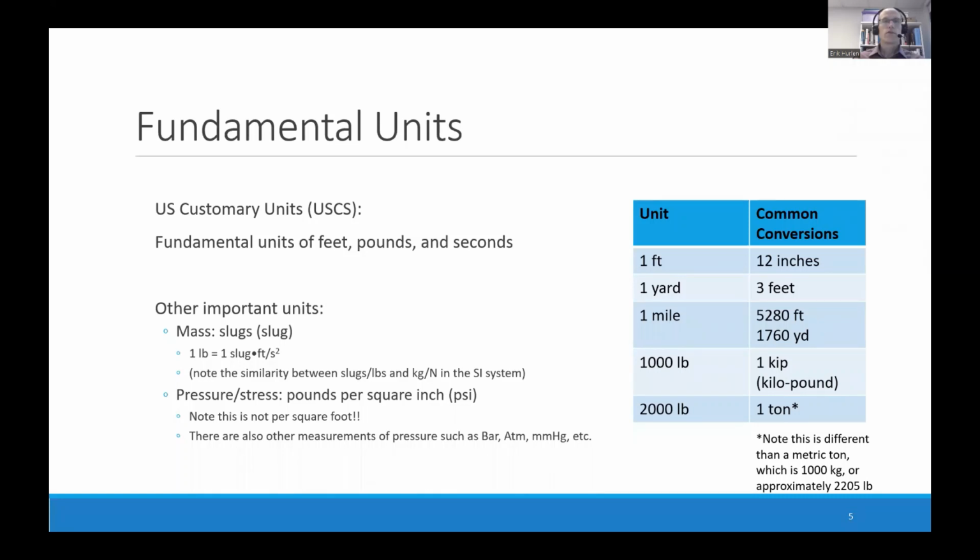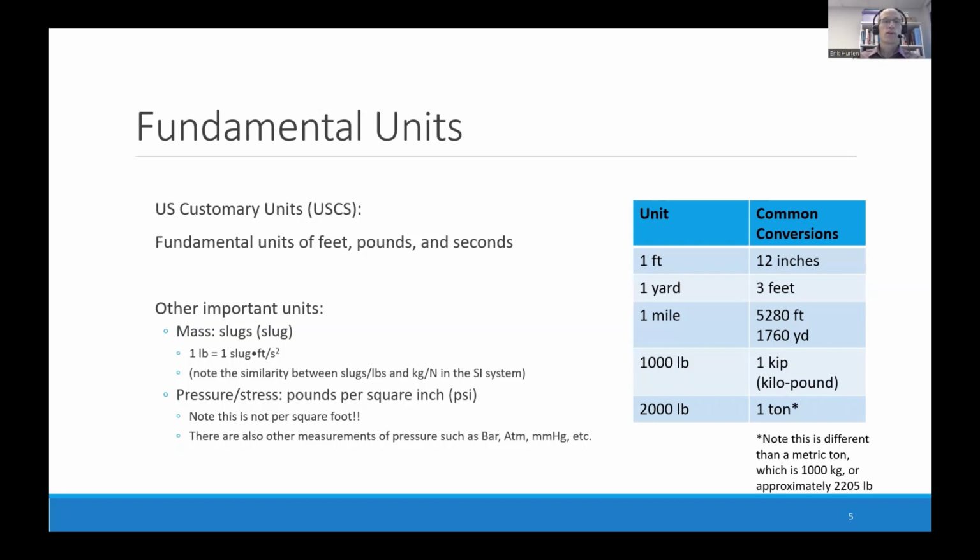For the US system, unfortunately, there are generally not any easy conversions as shown in this table. Also, because force is a fundamental dimension, the mass becomes a derived quantity. The mass is the force divided by acceleration. The official unit of mass in the US system is the slug, although you also see pounds mass quite a bit. More on that later. You can see that slugs are analogous to kilograms in the SI system. If you take slugs times the acceleration units of feet per second squared, you get pounds, or mass times acceleration equals force. Pressure in the US system is generally measured in PSI, pounds per square inch.